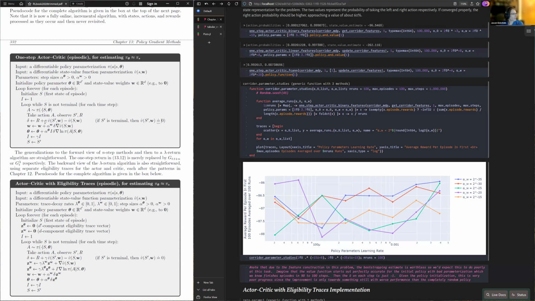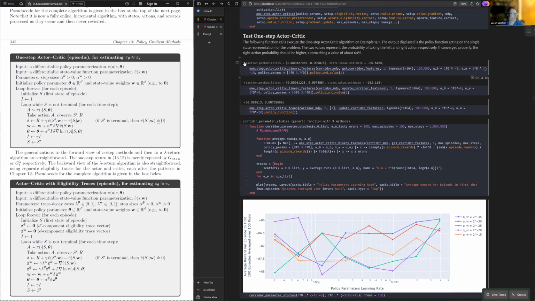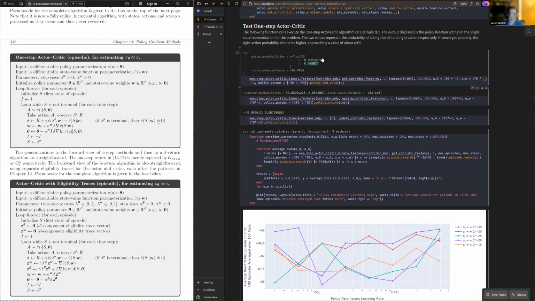There's only one time delta is not -1, and that's on the single step in an episode when it terminates. In that case, we get -1 minus whatever our value approximation is, which is going to be really bad. It's going to be initially like -80 or something. We can actually see here what it ends up being. So our value is -96, and this is about the policy we get when we start out with a bad initialization.